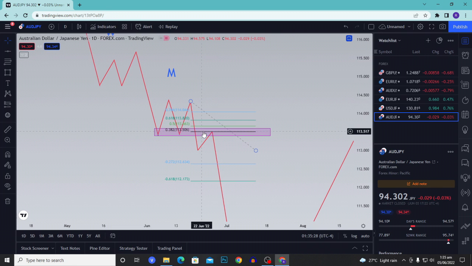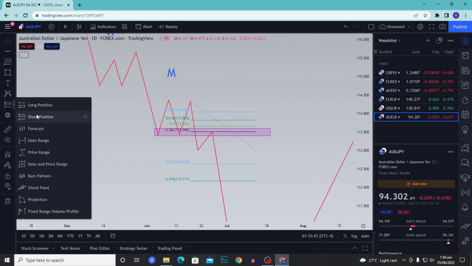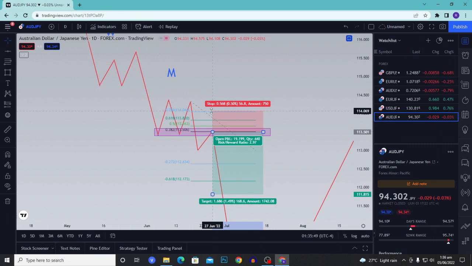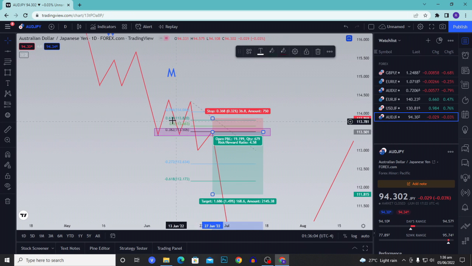We look for that and we set a sell limit. We set the sell limit, and then when price comes up for retracement and hits that level, it will activate our sell, and then we place our stop loss. Let's draw it up here. We place our stop loss a little bit above the 0.786 point on the Fibonacci, or for a better risk to reward ratio, we place it a little bit above the 0.618 point on the Fibonacci.